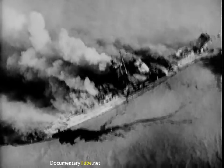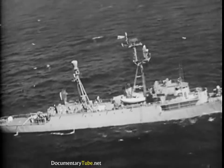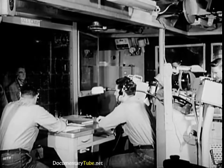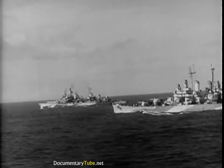In the Pacific, some 110,000 tons of Japanese shipping were sunk in 1 month by the 14th Air Force bombers, all at night and all by the aid of radar. The U.S. Navy also developed radar techniques for target search and fire control against air and surface targets. In many cases, enemy vessels were sunk without being sighted, except as targets on the ship's radar. Other naval radar uses included convoy control, search and rescue operations, and harbor security.